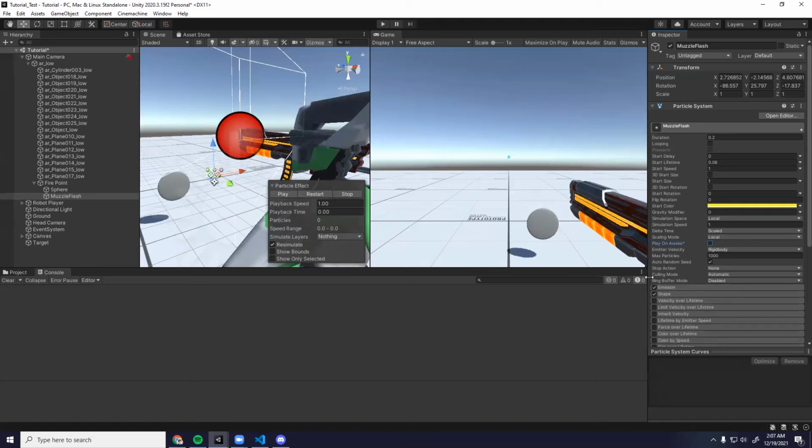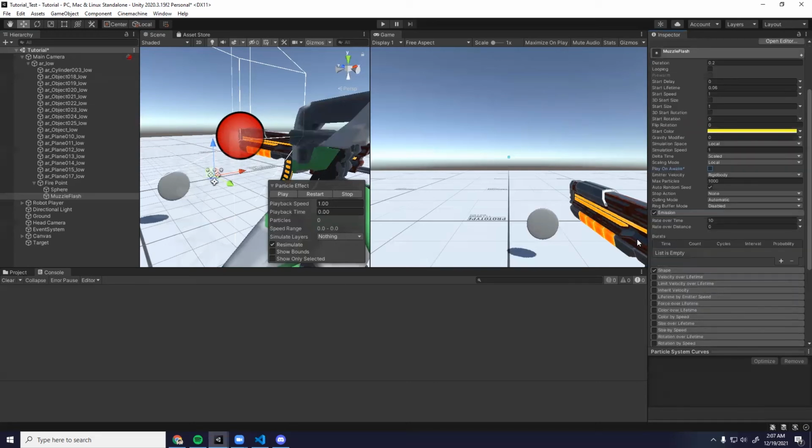Next up, we can see some of these other properties right here. These are some of the main properties, but the other properties that are important regarding particles are your emission. This is how particles are emitted from the particle system. Right now, our emission is set to 10 rate over time and rate over distance. So we have a rate over time of 10, so we have our particles emitting like 10 at a time. And then we have our rate over distance, which is set to 0, so we currently aren't changing the rate over distance.